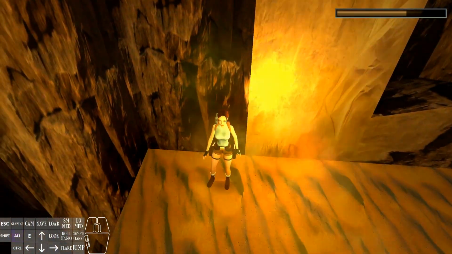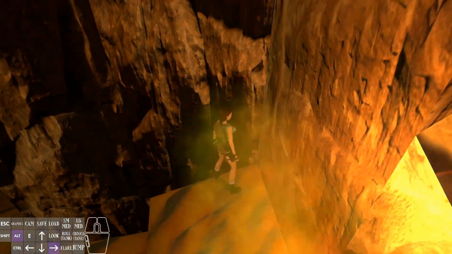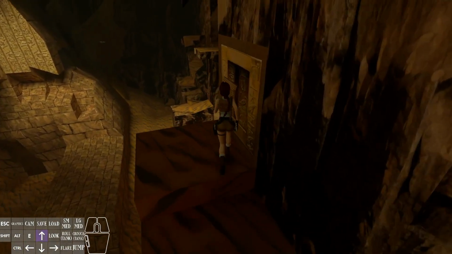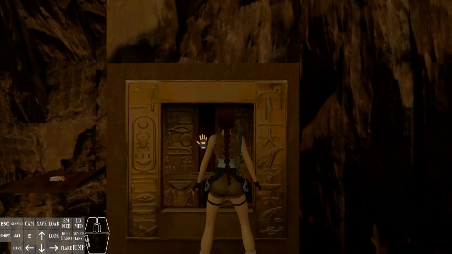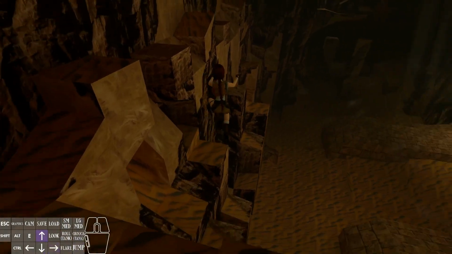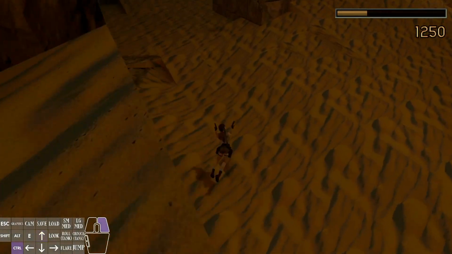Like I said, the Atlantean's going to fire at you the whole time. And you're going to do another slope bug. Like that. And pull the lever. Then we're going to jump down. Gonna jump to here. Roll off, go to here, roll off, and now we can kill the Atlantean.